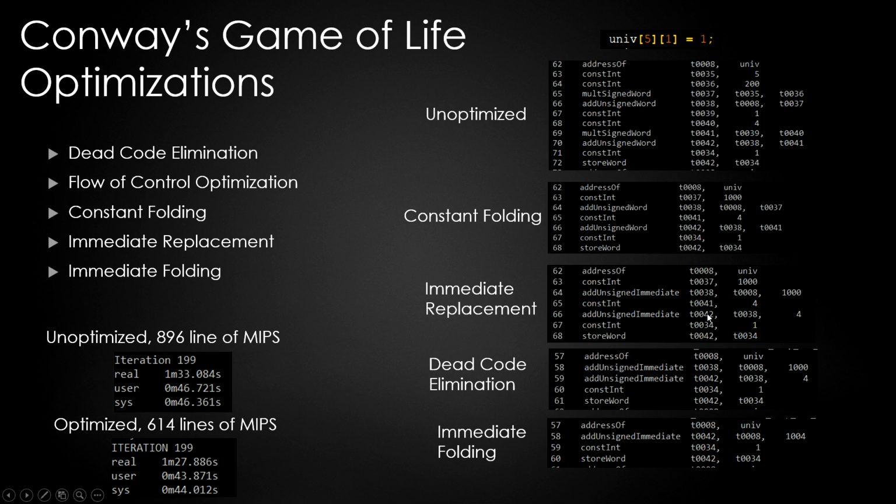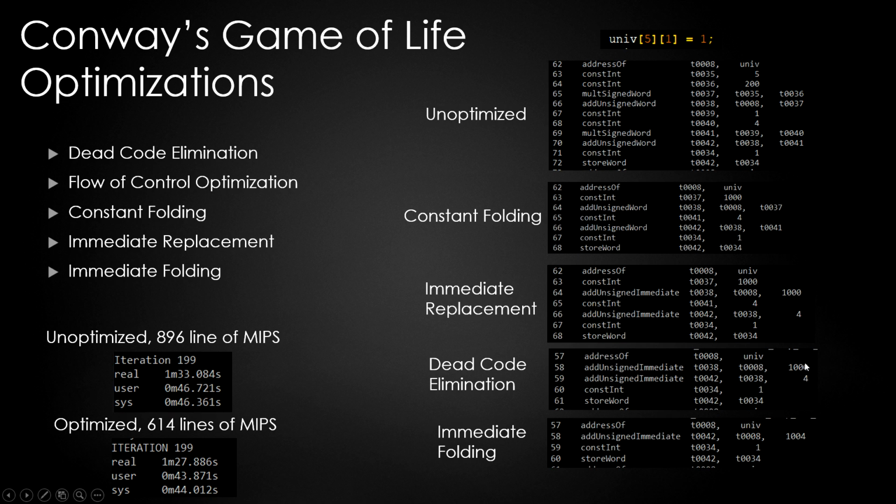And then we can see, hey, we're just adding the address of the array here to 1,000 to find the new position. It's always going to be like that. And we can just do add immediate instead of pulling out the variable and doing it. And then we see, hey, we're not using this constant anymore. We can do dead code elimination, remove that code altogether. But now we got an immediate that returns into an unsigned immediate or an add immediate.